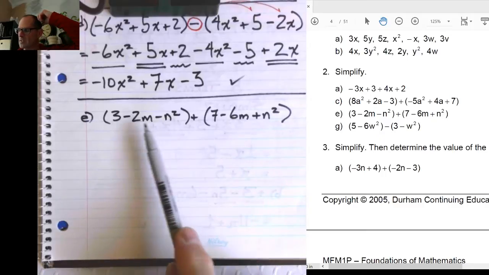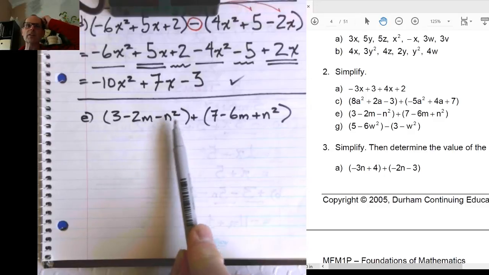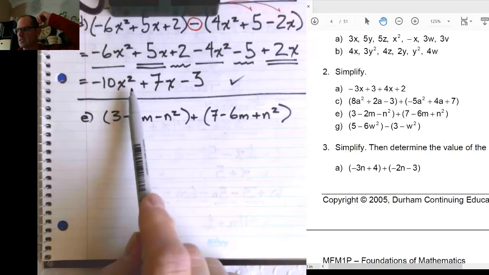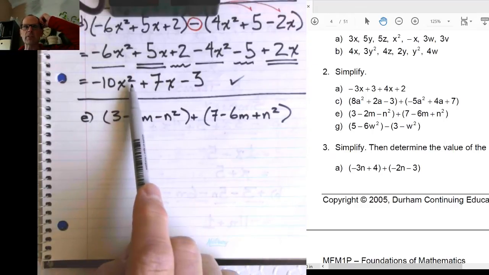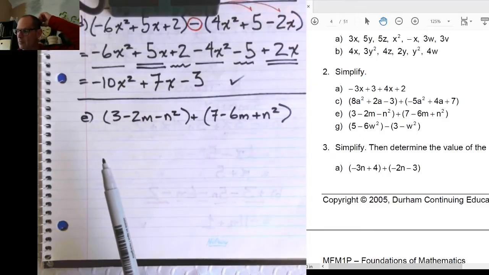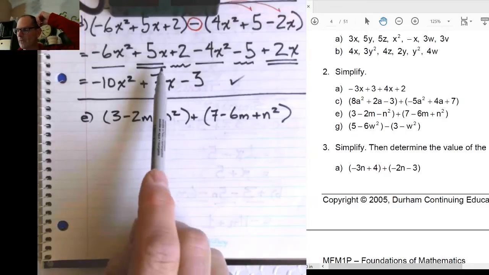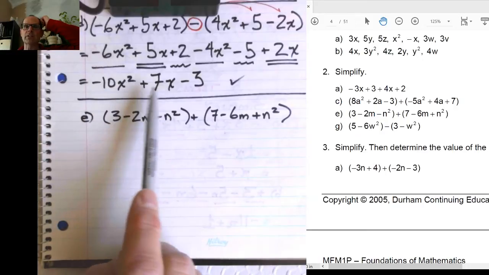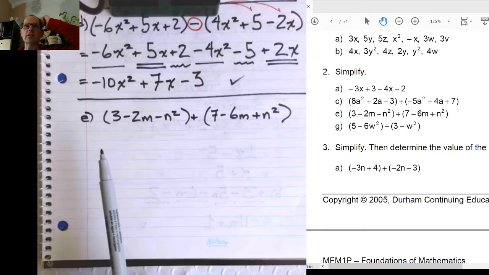And what we also notice is that they're using two different types of variables here. We've got an n based variable here, n squared, and m. Not that it really matters, because as we saw back in the other question, a single x does not combine with an x squared term anyway. So it's not that these two variables would ever be combined. You know, this x here might as well be a different variable from the x squared in terms of being able to combine them. They are two very different types of terms, just like these are here as well.